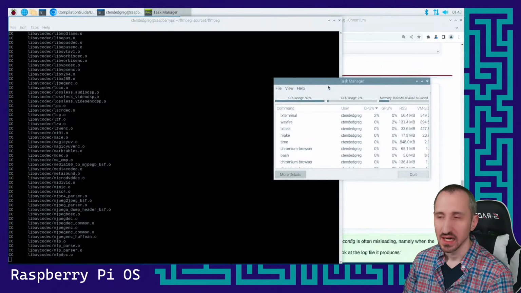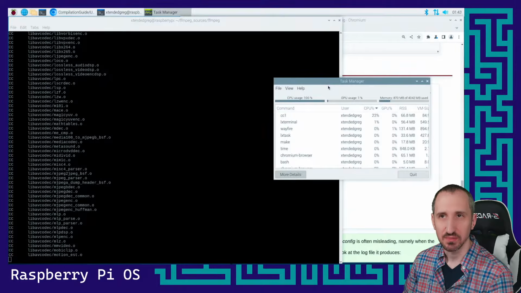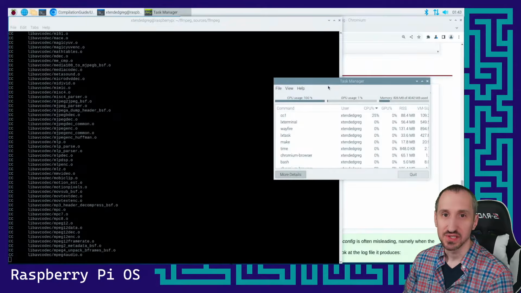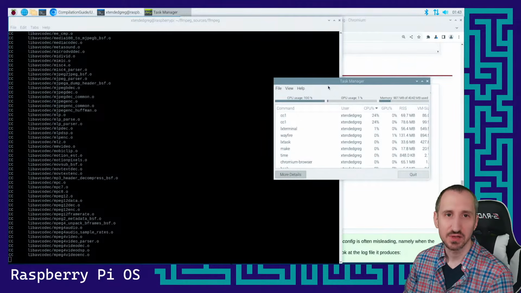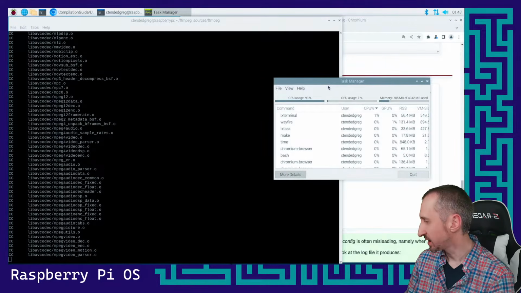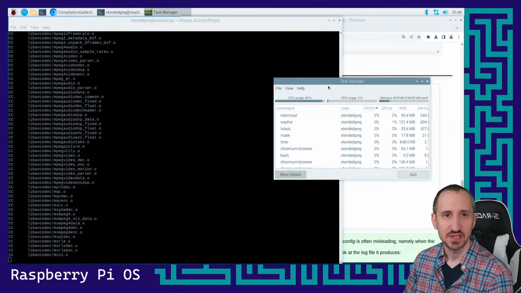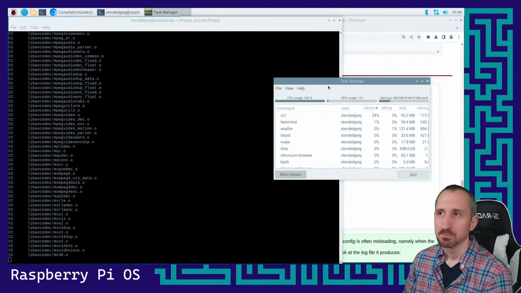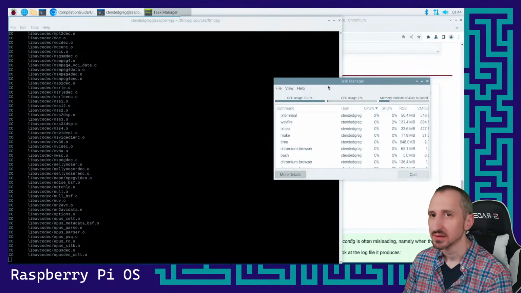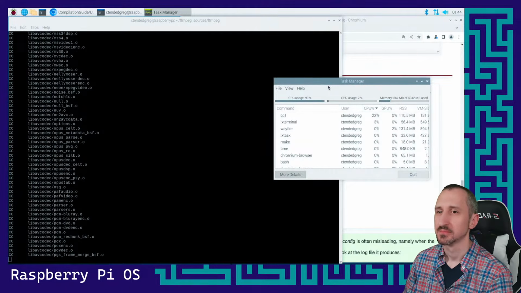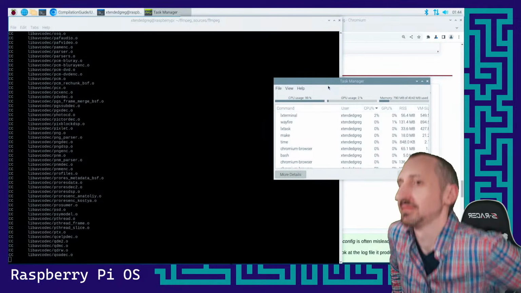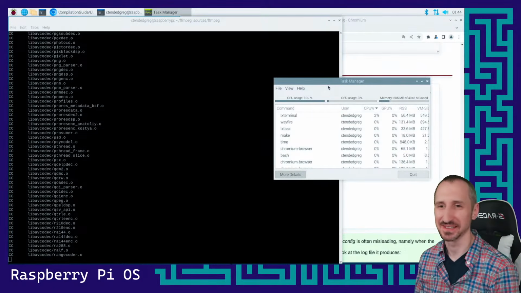If you've ever tried to compile FFmpeg on any of the other Raspberry Pis, you know it takes forever. I know on the Raspberry Pi 2 and Raspberry Pi 1, it took about 6 hours. So it was significant. The Raspberry Pi 3 was the first one that could do it in like an hour. The Raspberry Pi 4 got a little bit better, where it could do it in about 30 to 45 minutes. And my hope is that this can do it in about 10 to 15 minutes. So let's see how that does. Although it's difficult to sit here for that long.